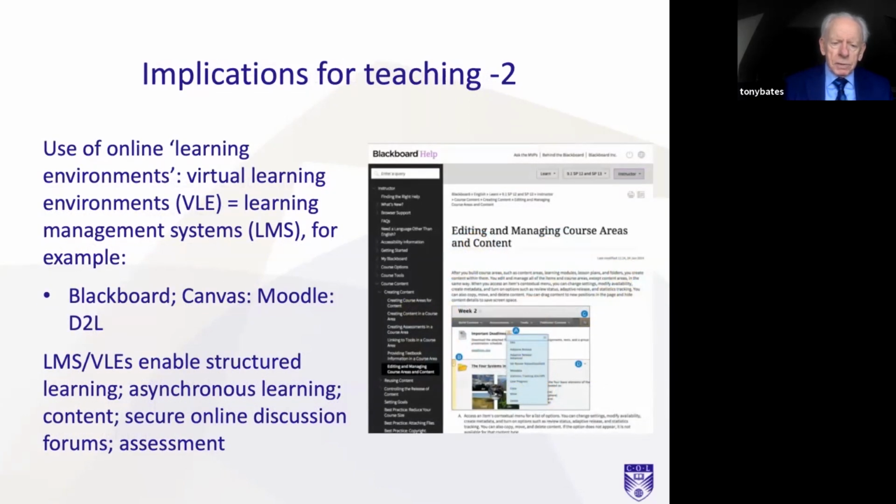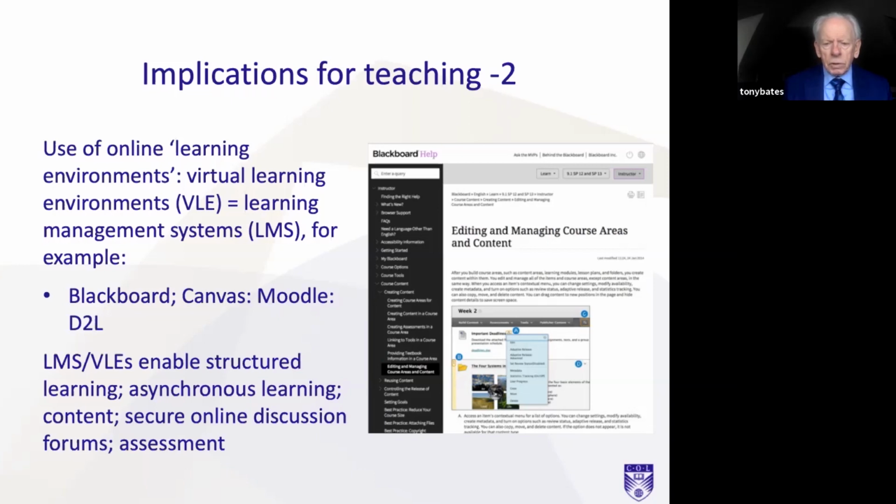Further implications for teaching, we need to create online learning environments. That's more than just a set of readings, but a whole course in a box, if you like. We call these learning management systems or virtual learning environments. Examples are Blackboard, Canvas, Moodle, Desire to Learn.